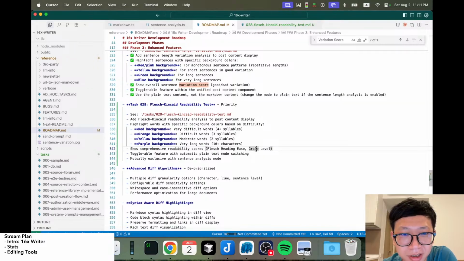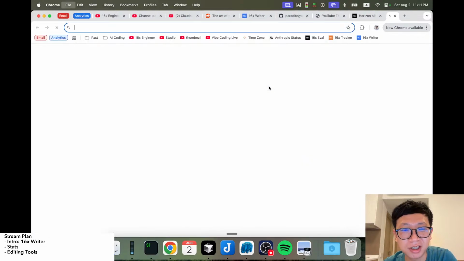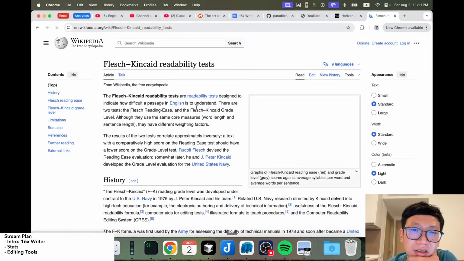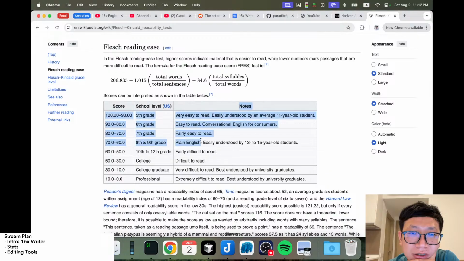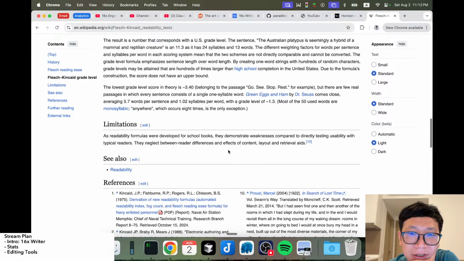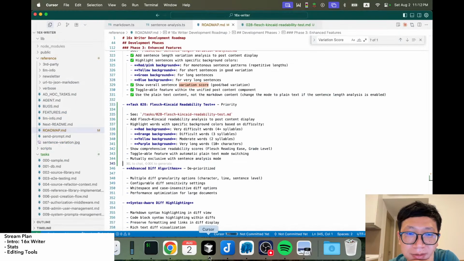Reading ease, grade level. Oh, I thought this is more than just counting syllables. Let me see. Oh, it is actually the syllables. I thought it's actually some kind of classification of words, but it's based on syllables, looks like.